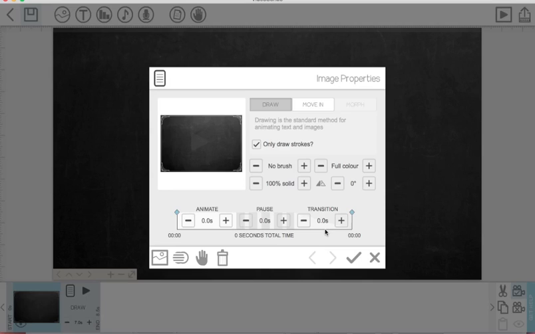Okay, down here, this gives you the chance to replace this image. So let's say you put this picture in and you decide, oh, I don't want a blackboard, I want a green board. Or I don't want the blackboard, I want a picture of cloth canvas. You can just click on this button here. It'll take you back out to the searching menu for you to import another picture. This button allows you to change the filter. It's not relevant to a picture, but in a little bit when we do text, you can go in here and change whether or not the text is going to have a shadow, how big the shadow is going to be, and what the color of the shadowing is going to be.